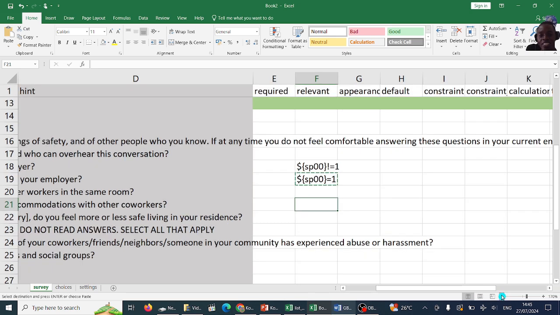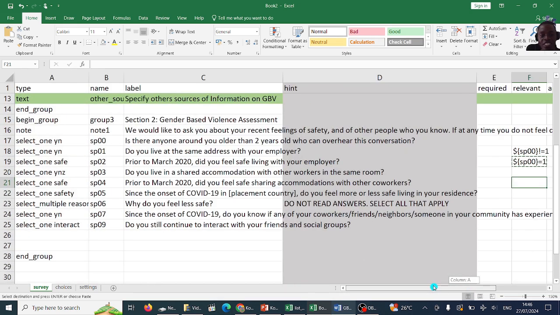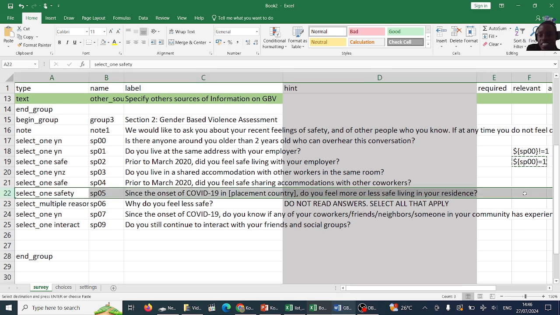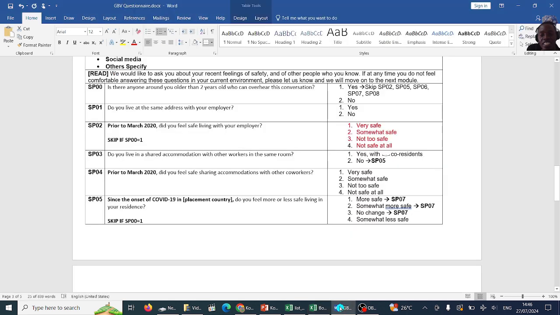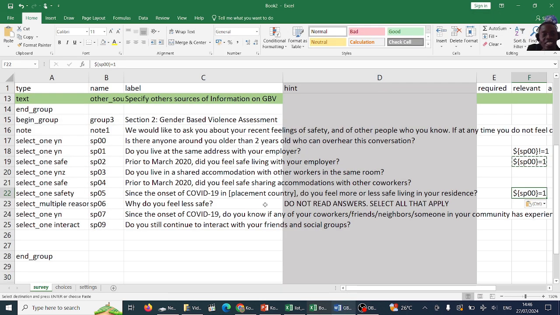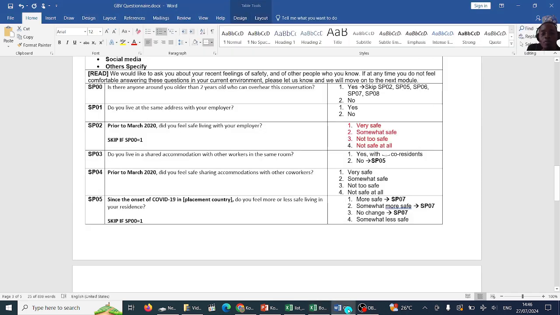SP005, maybe let me try to reduce so that you can be able to see. SP005 is here. Good. They say that we also got 6. And SP006 is also here, the following one. Alright. So from there, when I go to SP03, they are saying that if no, we go to SP05.